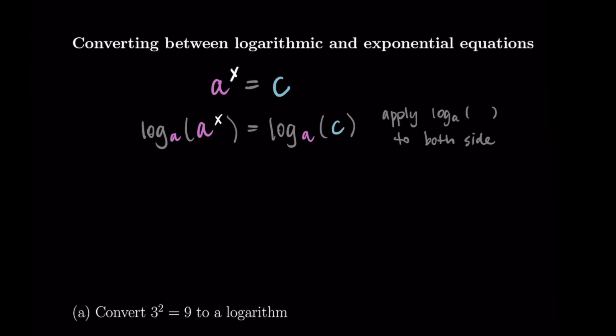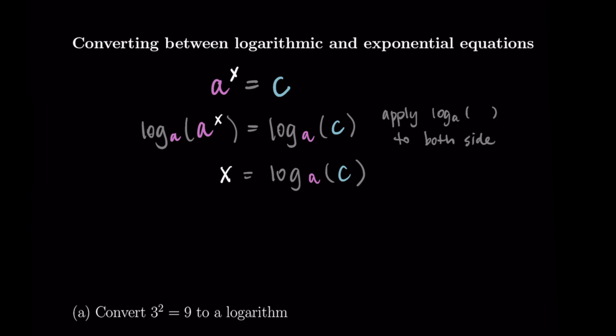All right, then if we look at the left-hand side, we can use our property that where those two bases match, the log base a of a to the x, we're just getting x. So this is really x equals log base a of c. So we solved for x by applying a log and then using our property that helped us simplify. And this got our x value out of the exponent and now into just the equation, like as a base. So a to the x equals c, we rewrote this as x equals log base a of c.